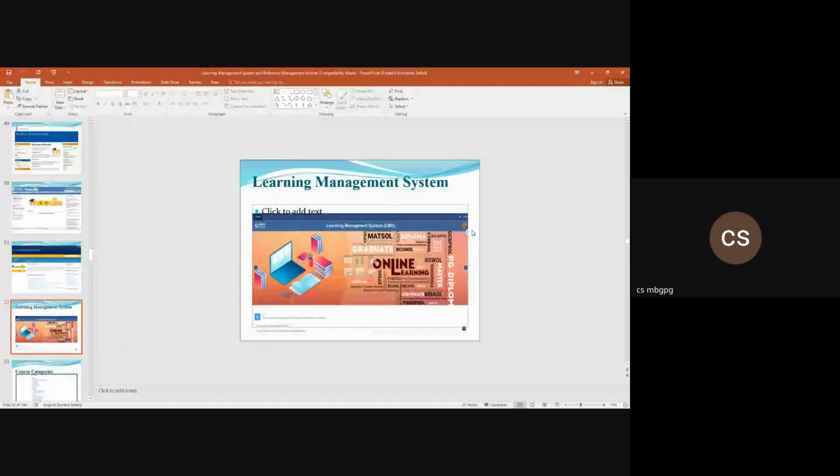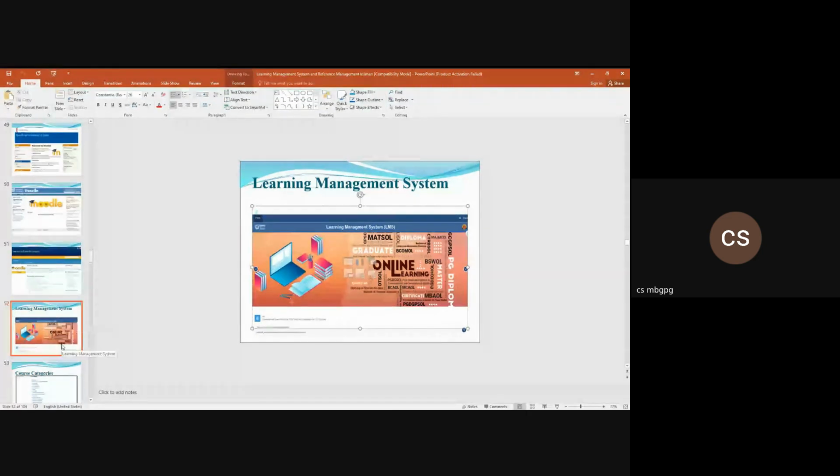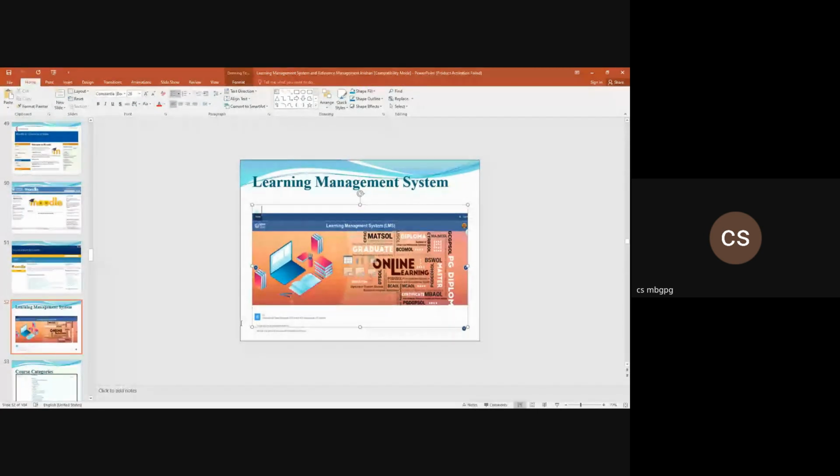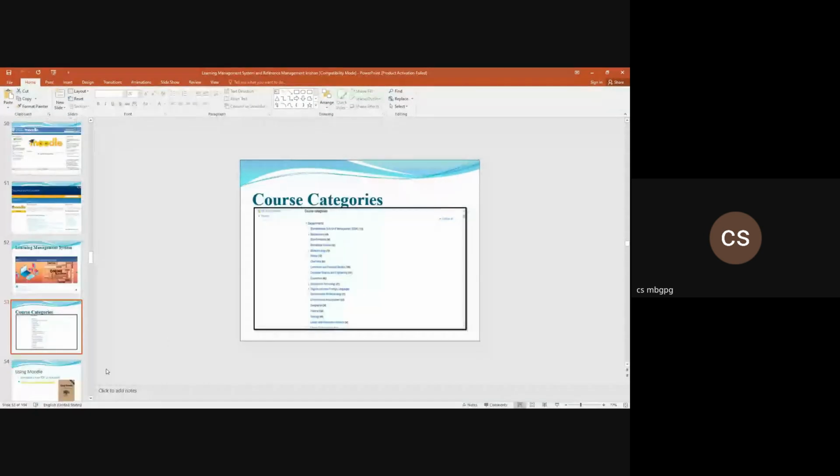Next, this is an example of your LMS, your learning management system. This is the IGNOU LMS, where you access the source code with different books and content. In this LMS, we have different course categories.